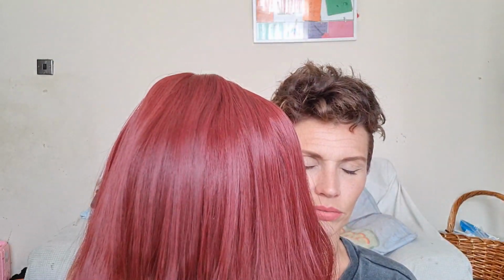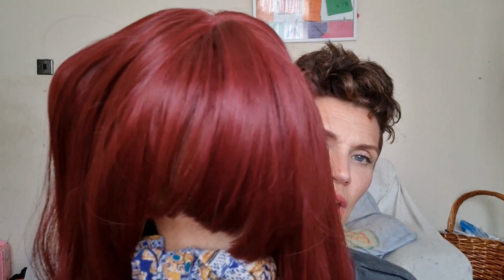Look at that, it's absolutely beautiful, and the smell of this wig, lovely. It reminds me of when in the 90s I used to get Barbie dolls and smell them at the box. That's what it smells like. Anyway, so this is the colour. It's actually coming out pretty good on camera. It's not looking like really red like I thought it would.